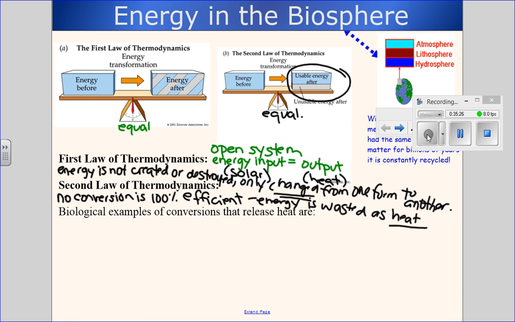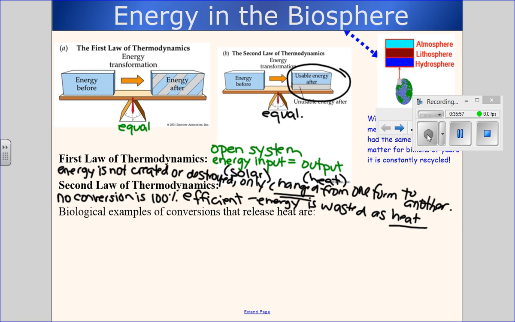So a lot of energy conversions produce heat as a byproduct, even though heat is not usually what we're looking for. So for example, when you are exercising and your muscles contract, do you need that heat? A lot of the time you don't. A lot of the time it makes you hot and you start sweating to try to reduce the heat that your muscles have created. Now sometimes you want it, don't get me wrong, sometimes you shiver and that heat is necessary because you're trying to increase your body temperature.